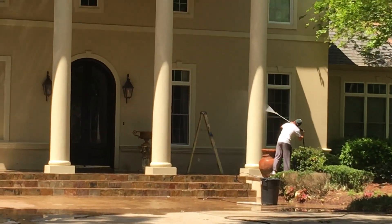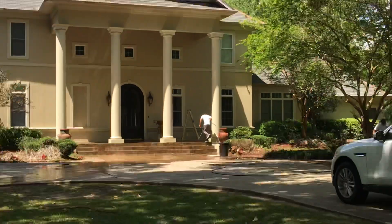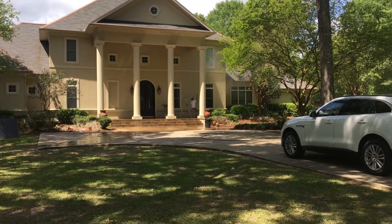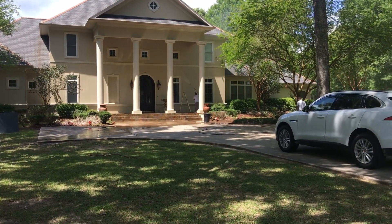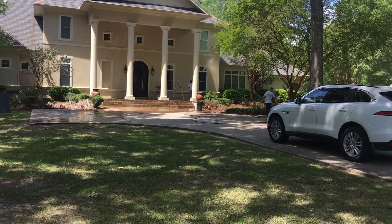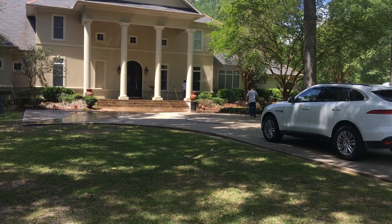My overall point is: if you're going to be serious about power washing, I know these machines are expensive, but if you can get one set up and running and get it to pay for itself, you're going to fall in love with it. If you've got a lot of work going on, you're going to end up getting two of them for sure.